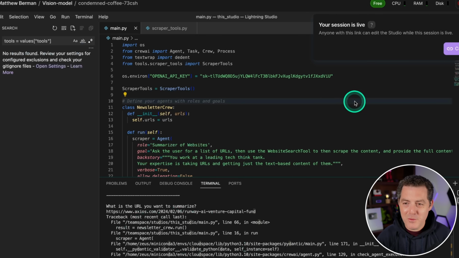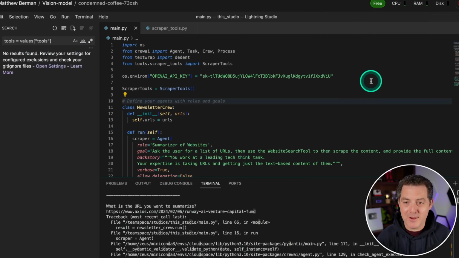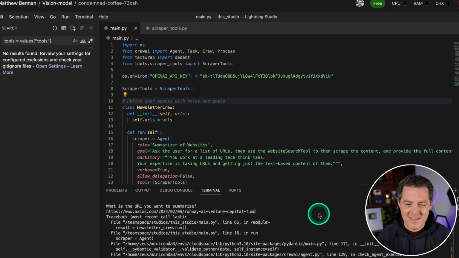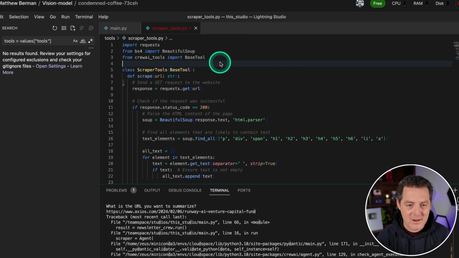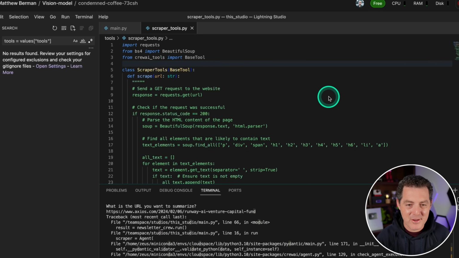So one really cool thing is I just put this session live and I'm giving it to somebody to help me out. That is a really awesome feature of Lightning. And look at that. Now he's in here taking a look at the code in real time. This is cool. I think I like cloud editing much more than local editing now. So maybe I should think about doing live coding sessions going forward. Maybe I'll put it live on YouTube and actually do it live through lightning.ai. If you want to see that, let me know in the comments below. Okay, so we can see the changes he's making in real time.